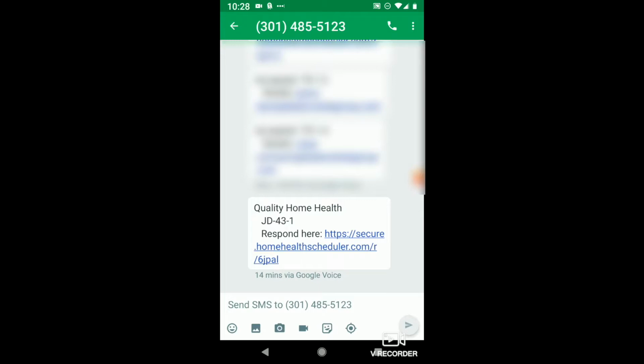The important part is the link, and since this is a simulation, I've actually routed all the text messages to me for this demonstration. In reality, each clinician is going to get a message specifically for them. So now I'm a clinician, and I get this text message with this link. So I'll click to schedule and pick a visit time block that works in my schedule.